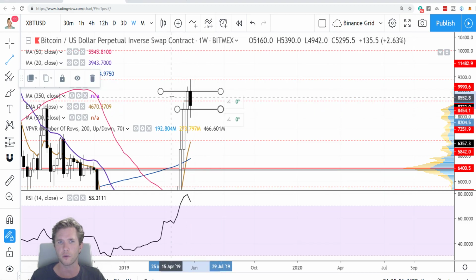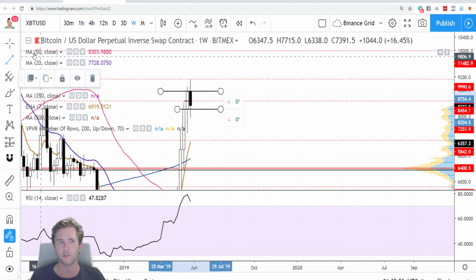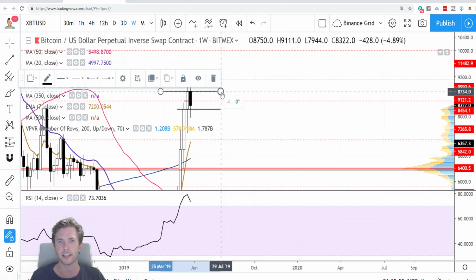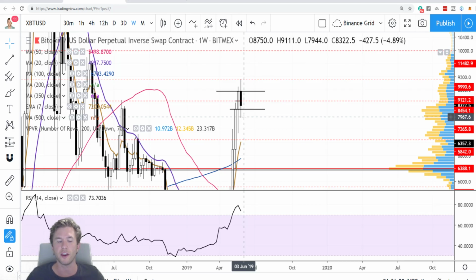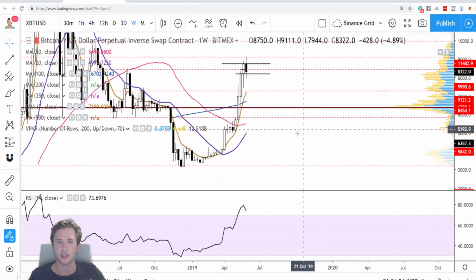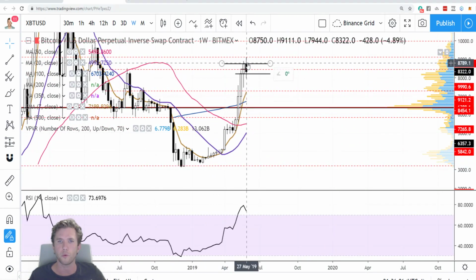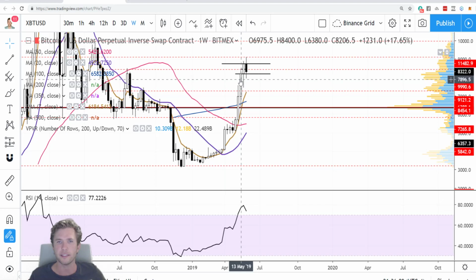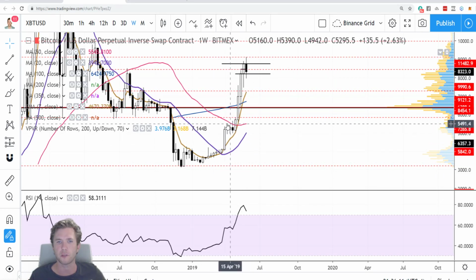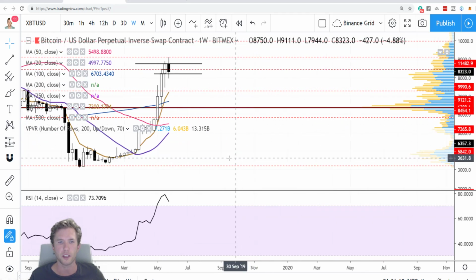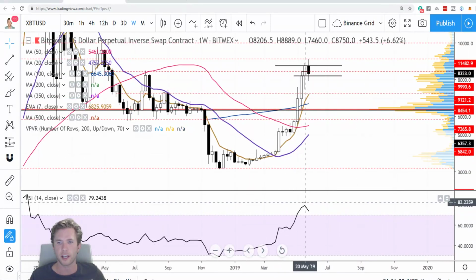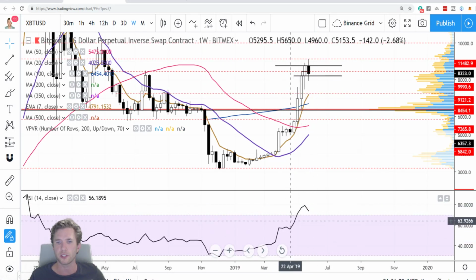That gives you kind of a range of where this market might trade, but that is a very big wick and doji, so it's going to be very interesting how that closes on Sunday, and that'll give us a lot of information, because we've had nothing but straight up weeks for the last like 18 weeks. It's been going up, up, up. This is the most indecision that we've had, and the rest has just been strong volume, strong moves up on the weekly. The RSI is starting to peak a little bit, but there's no divergence on the weekly yet.